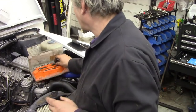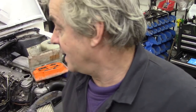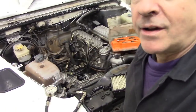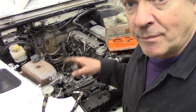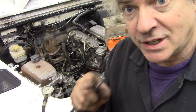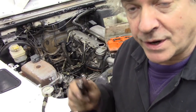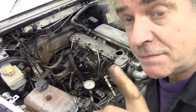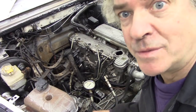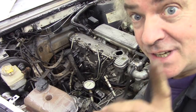So let's get this set up. But what's the first thing we have to do? We must disconnect the wire on the back of the injector pump. Don't do it with the wire on, because you can actually fire up that cylinder with diesel that you're testing, because the compression will be there. Be warned. Let's get set up. I have done it before, but I haven't done it on this engine, so you're going to see exactly what I see.